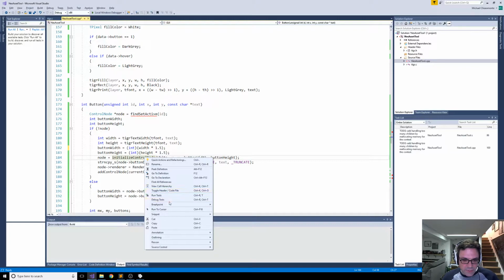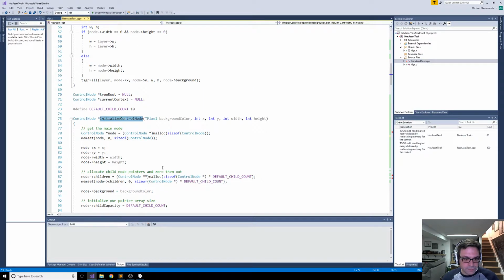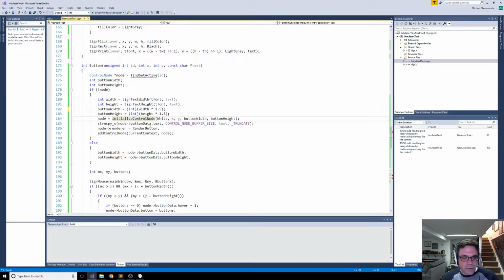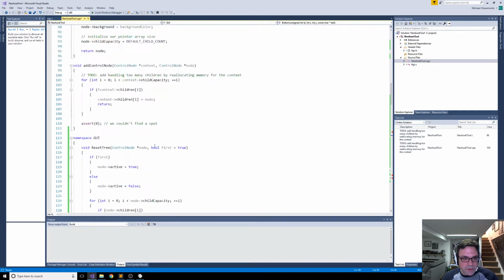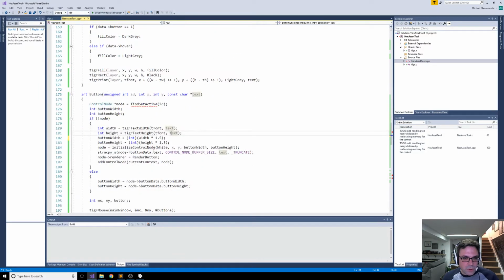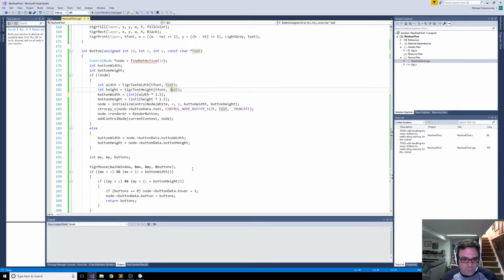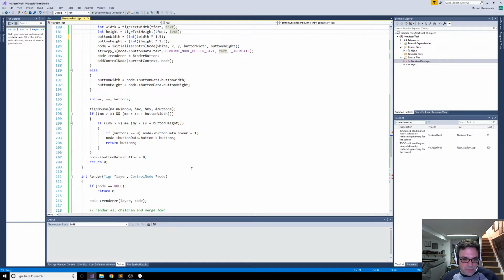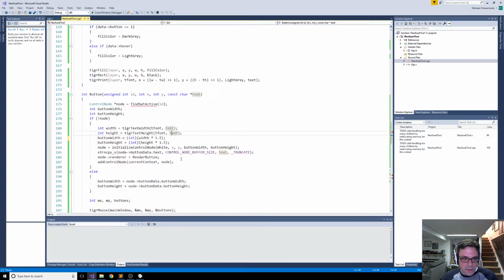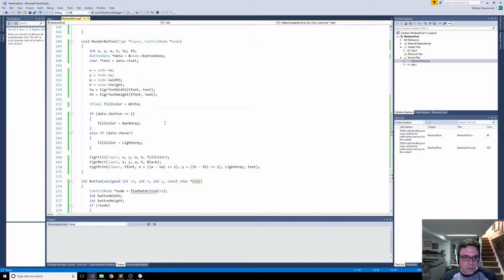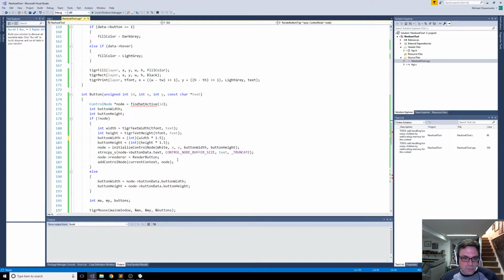Why is it passing the width and the height? Right. Oh, I forgot we added width and height to it. Okay, so we don't need a separate... well, you know what we probably want, we want the text width and height because that's going to affect the... Right now we're recalculating the text width and height. We probably don't need to be doing that. I don't know how expensive that call is. It probably isn't super cheap to do.